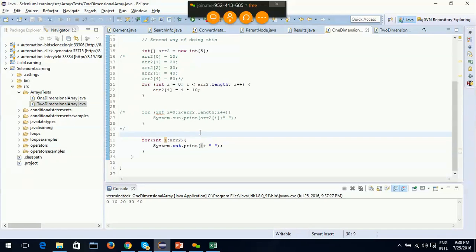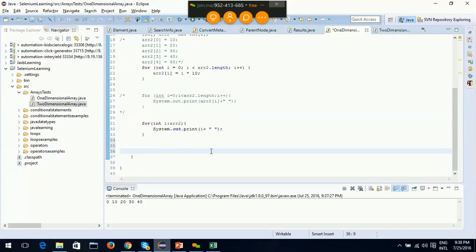Okay, now we'll give one more example. So far we have created all integer arrays. Let me create a char array. New char array whose size is 5.